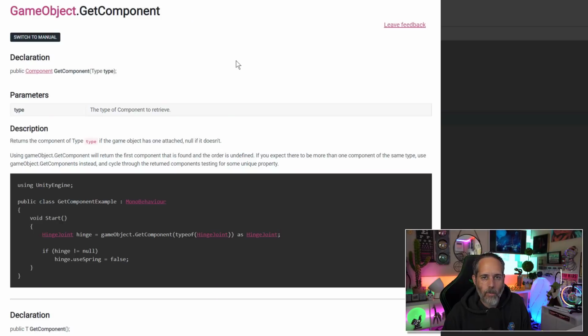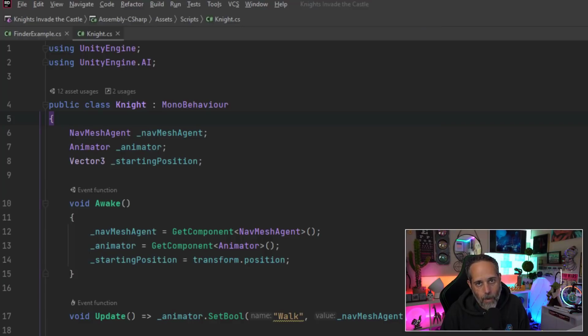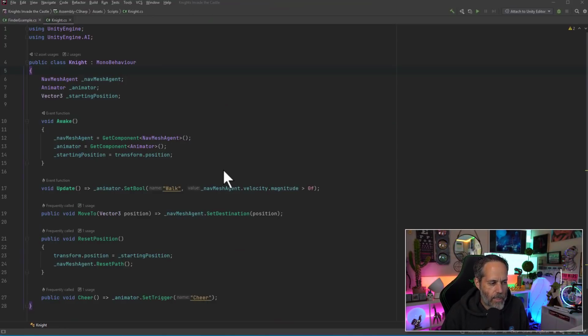GetComponent is a method built into MonoBehaviours, or built into any script that you can attach to a game object in Unity. The getComponent call will find another component on that game object specifically that matches that type. So here on line 12, we find the NavMeshAgent component, and we assign that to our reference that we have on line 6, this underscore NavMeshAgent. Now, the underscore part is completely mine. It's just a personal preference thing for my private fields. It is absolutely not necessary, and you'll see lots of examples that don't use that. It's just a personal preference on how I like to see and read my code.